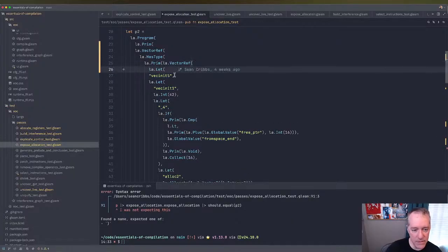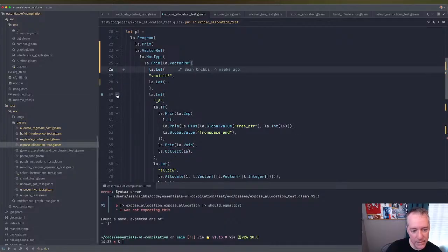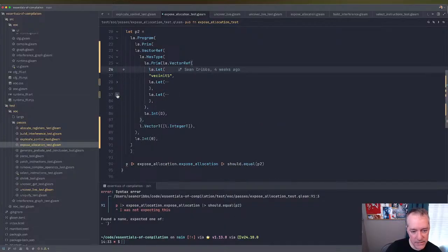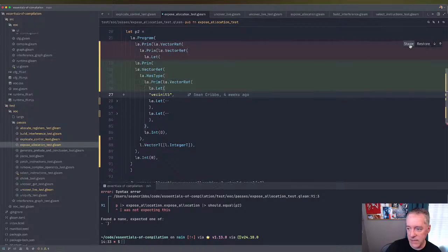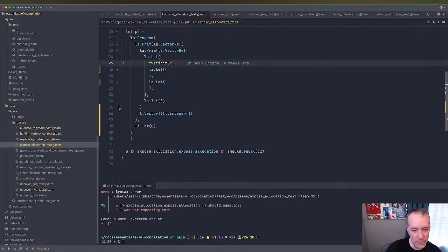So if I do this, I can't collapse that. Let's collapse that. Okay, so let vecinit 5 contains an inner let and another let, and then this vector ref. Okay, honestly, I think I'm going to have to back all of this out, because I just made a complete mess of it.